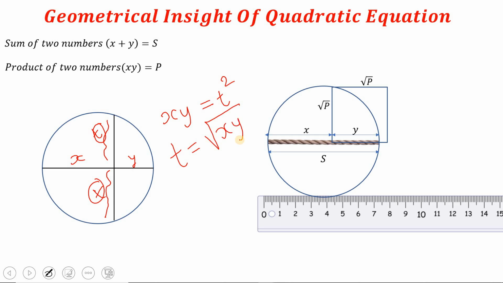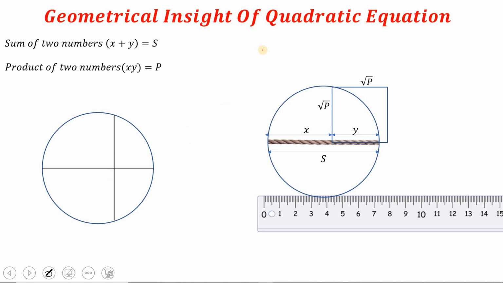Hence this length is nothing but the square root of xy. And since the square root of b is also equal to the square root of xy, when we put this square on the base of the diameter like this, when the square's corner is just touching the circumference over here, it divides this length or diameter into two segments in such a way that it gives the two numbers x and y. So this is all about the explanation.